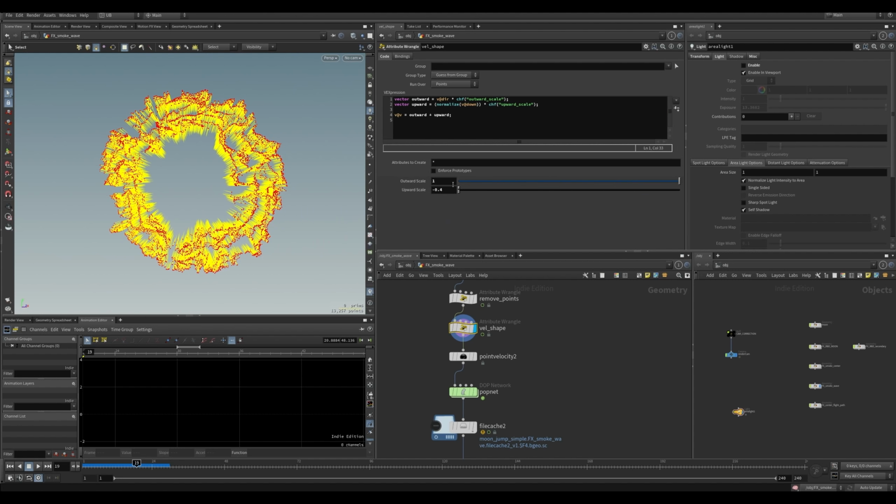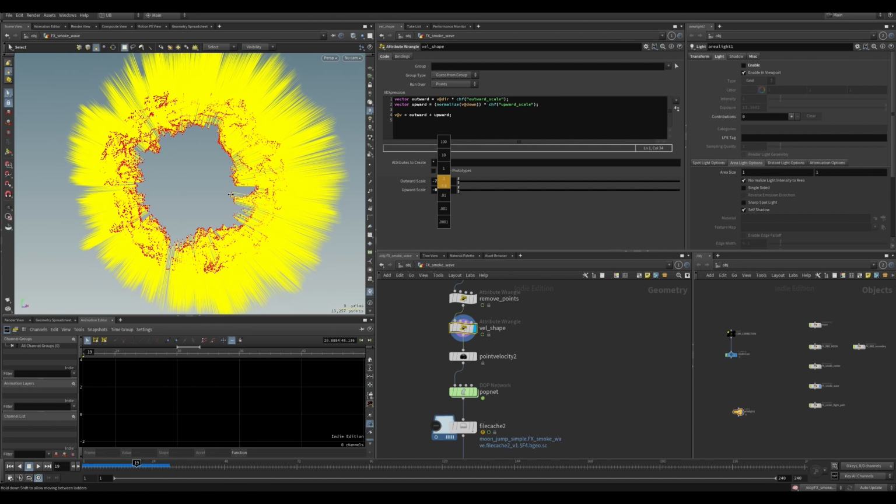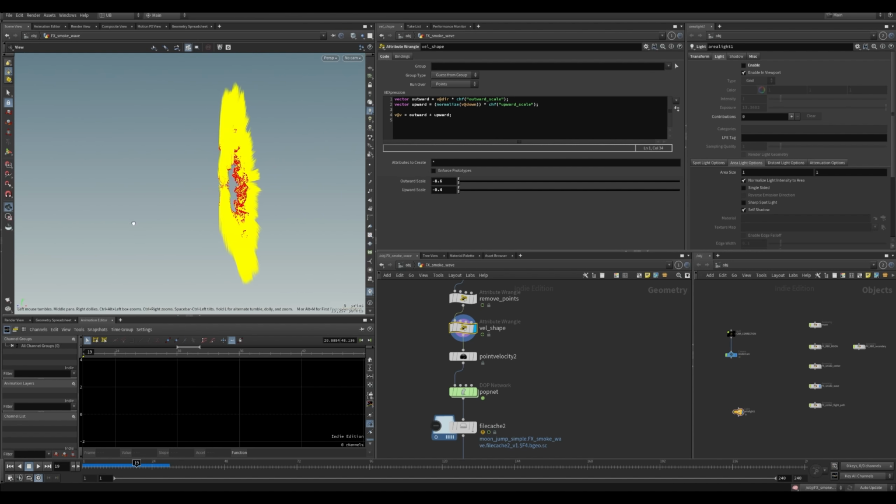So you can see the outward scale was like that. Before we inverted it by multiplying it with -1, but you can also just multiply it with a channel. And in a channel, you can say -1, and that's going to invert it as well. But now you have the flexibility of multiplying it even more in that direction that you want to.